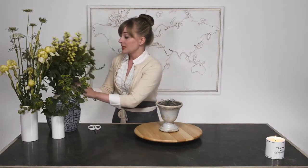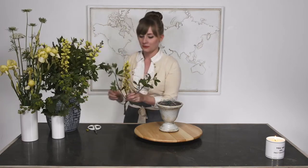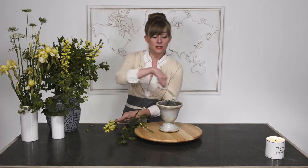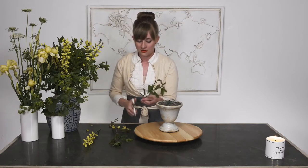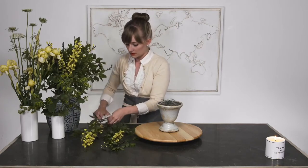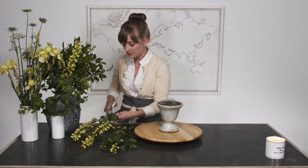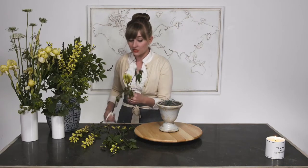I'm going to use this Baptista as a base. This is a beautiful local flower that I've got right now. I'm going to work on establishing the shape of my arrangement and then covering this low area, just like we do in the first level. Baptista is one of those things I find most commonly locally, but you can find it wholesale from time to time in the spring — so keep an eye out for it. I think it's a really beautiful green to have and the foliage on it is fantastic, even after the flowers are done.